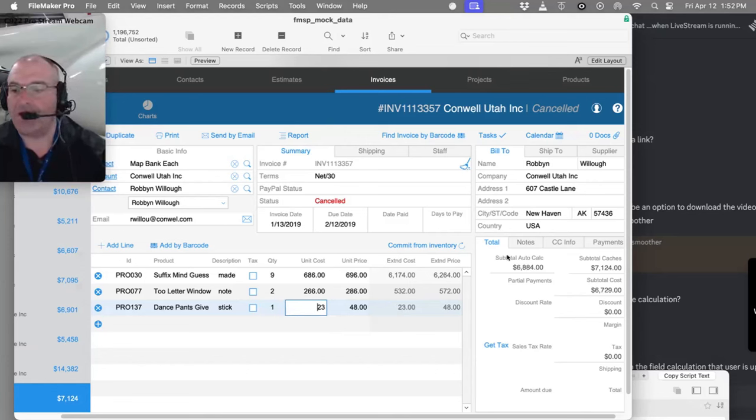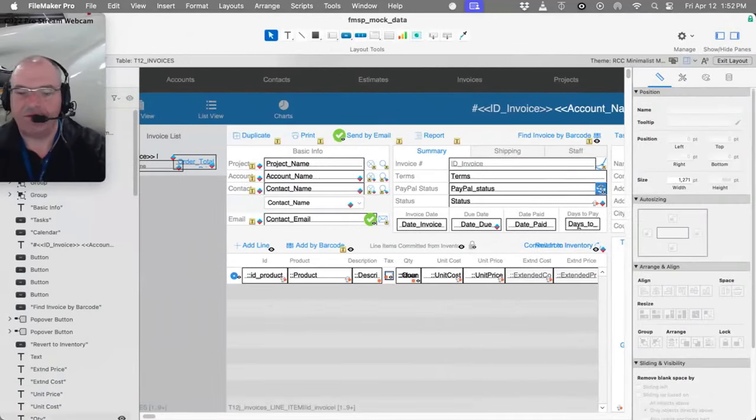Actually this one auto refreshed here, the auto calc, but it hasn't saved yet because I'm going from field to field. I haven't executed the save yet. If I click out over here or I jump a record, I'm going to click here and watch that number right there. 1, 2, 3, click. And did my script not run? Let's check the script. Let's make sure it's working correctly.